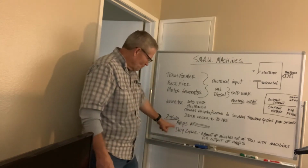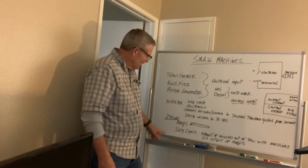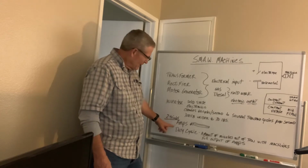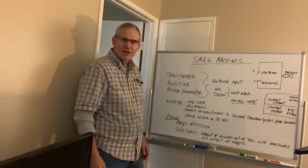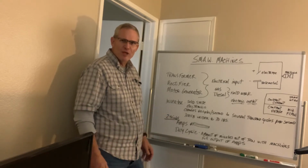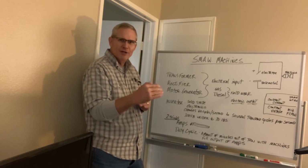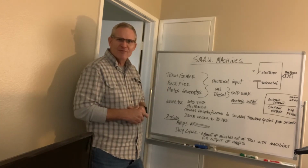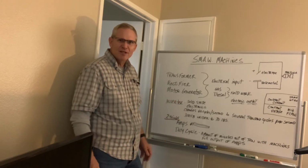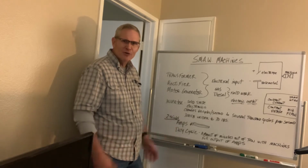But these are the two most important, and really the main reason why I give this lecture is that you need to know how many amps you're going to need, and you need to know the duty cycle of the machine. In other words, if you're buying a machine with only 20% duty cycle and you're using the machine at its high output, you're only looking at 2 minutes out of 10 to be able to use that machine before you're going to have to let that machine cool down. And again, we're looking at value and cost.